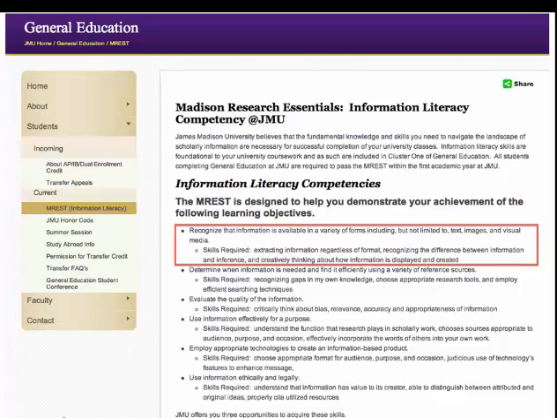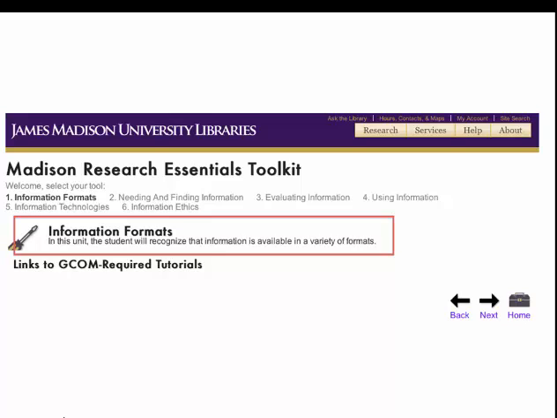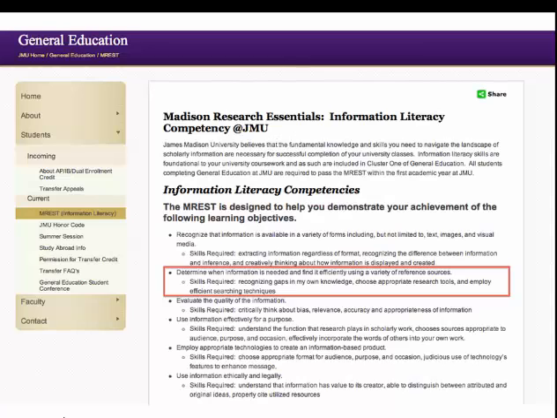All we need you to understand here is that information takes multiple forms and is pretty much all around you and of course all over the internet. You will see more about this in the toolkit under the heading Information Format. Next, we ask you to determine when information is needed and be able to find it efficiently using a wide variety of sources. This is actually a lot harder than you'd think and is really 2 things.